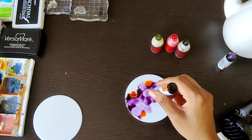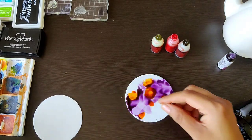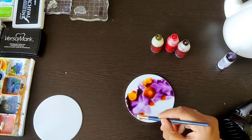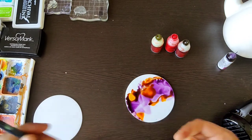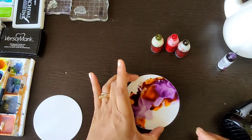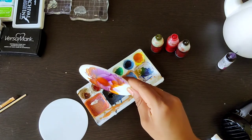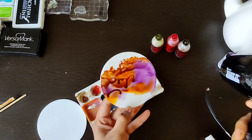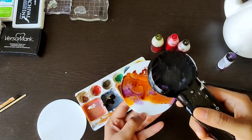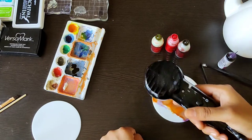Alcohol inks are very unpredictable and they take various shapes, but you can use some kind of brush or even ear buds with little cotton swabs. I'm just taking out the excess onto the palette and trying to adjust the shape of my artwork. I'm drying it with a heat tool here.